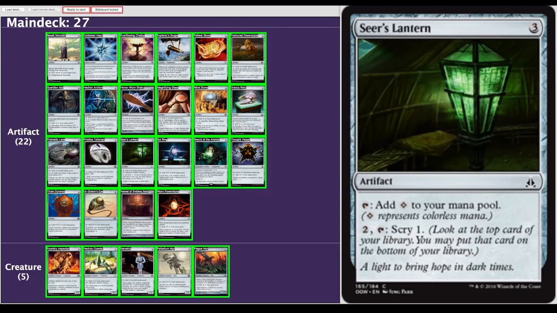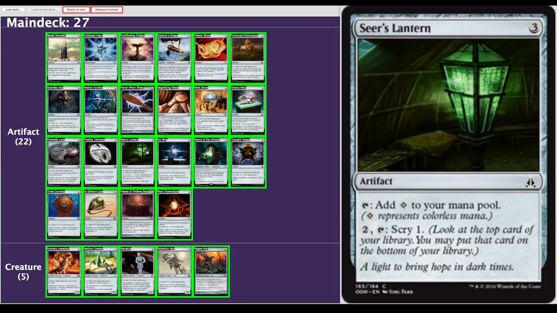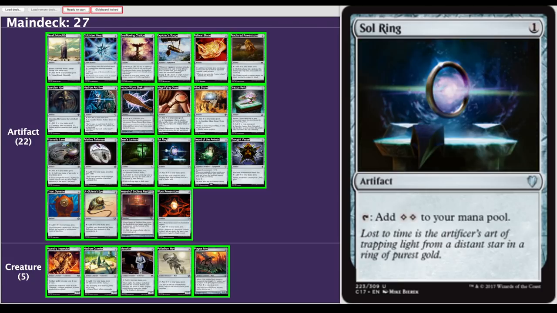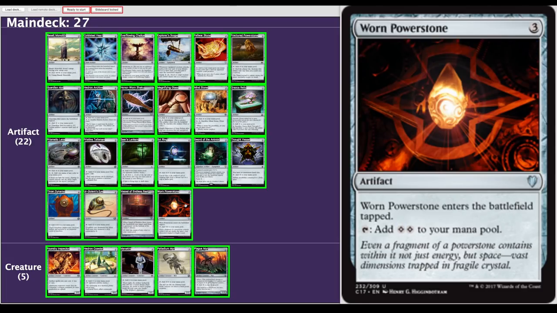Seer's Lantern, not quite as good as the Magnifying Glass, but scrying one if we have the 2 mana up doesn't hurt. Sol Ring, pretty good card. Have you heard of it? Sword of the Animist, very good with Hope as our commander. Depending on how many mana rocks in our hand, as early as turn 2, you could be swinging with this equipped. More likely turn 3 or 4. Thought Vessel, very, very good. Worn Powerstone, Slow Ring for 3, very good.